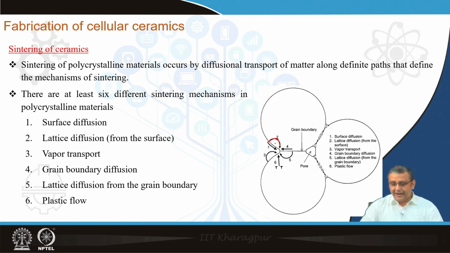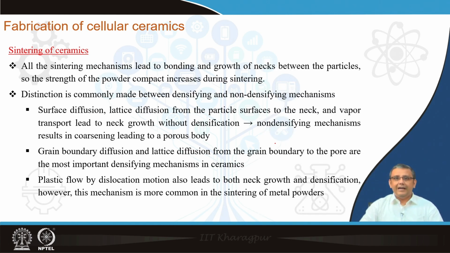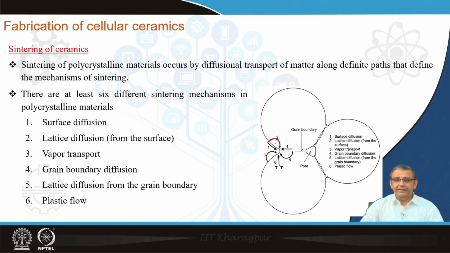All of these sintering mechanisms have the function that they provide an increase in the neck growth. That means, you have the neck region between the individual particles in the green state, and these sintering mechanisms provide the neck growth, and because of this neck growth the bonding between the particles is enhanced, and that leads to higher strength of the porous body after sintering.